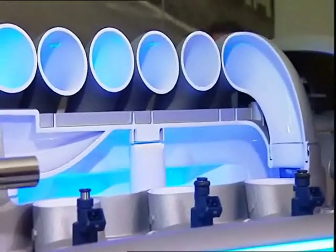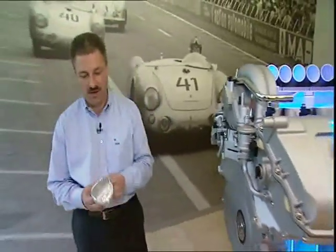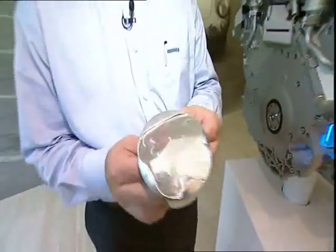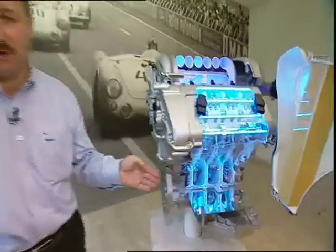Now we are at the end of our tour. I hope I was able to give you an impression of the manufacturing processes of a race piston. Here in my hand you can see such a nice piece of engineering, and in this model you can see it functioning. Around 4 million explosions, each at 300 degrees Celsius, blast over them during their racing life.